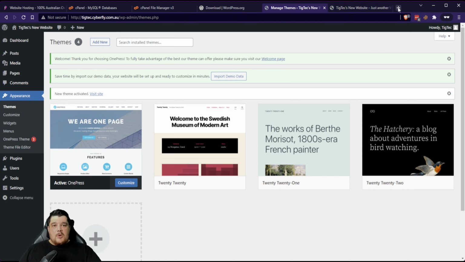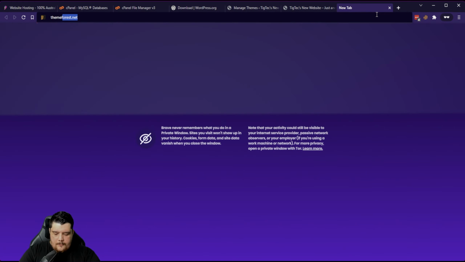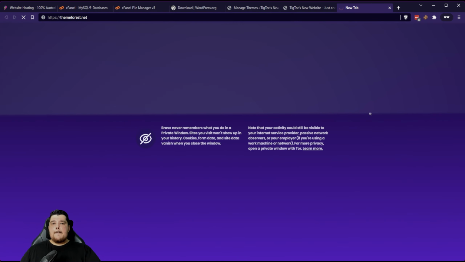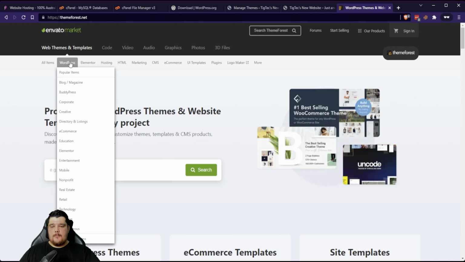So I'm going to show you guys Theme Forest. Okay, so this is Theme Forest, and it's a marketplace for themes, and you can purchase WordPress themes from here too.